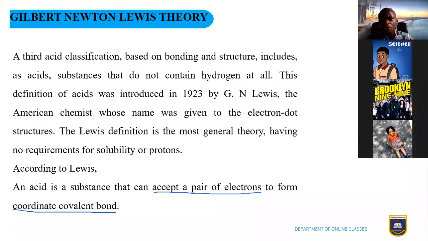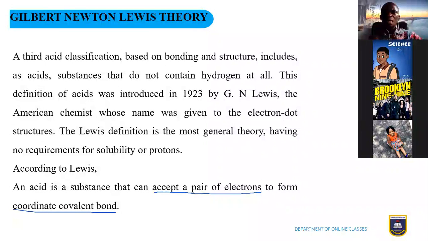Okay. Theophilus, what is a covalent bond? Okay, covalent bond is a type of bond formed by sharing of electrons. Covalent bond is a type of bond that is formed as a result of a sharing of electrons between the two atoms. All right. So what then is coordinate covalent bond? In coordinate covalent bond, the electrons that are shared between the two atoms is donated by only one.